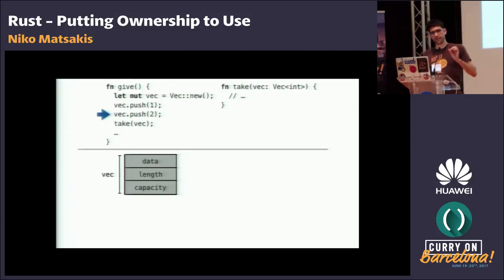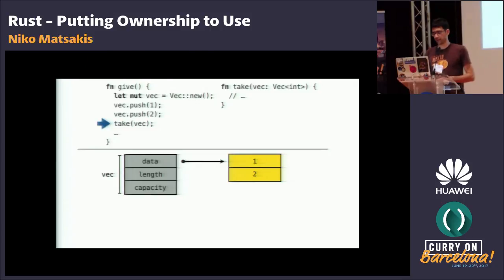In Rust, mutability is perfectly okay, but it tends to be something that you opt into, that you write so that you see it when you read the code. In this case, we're declaring when we make the variable vec that the data it owns is going to be mutable. So here we can mutate the vec, we can append things to it. And then we're going to call take.